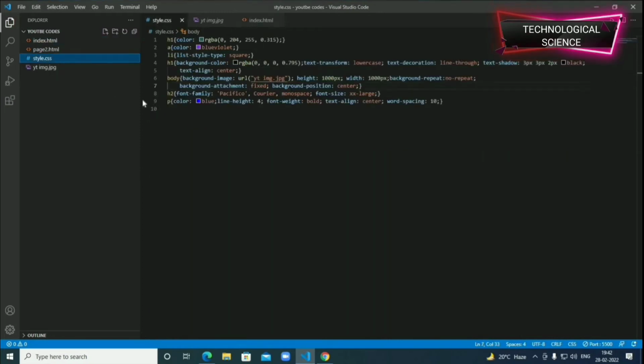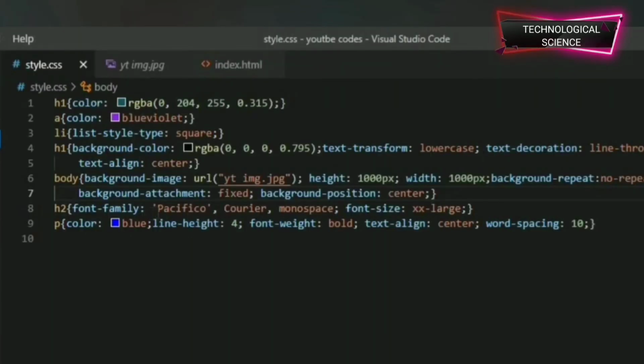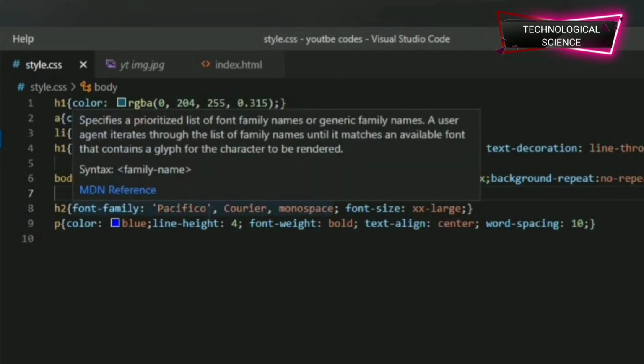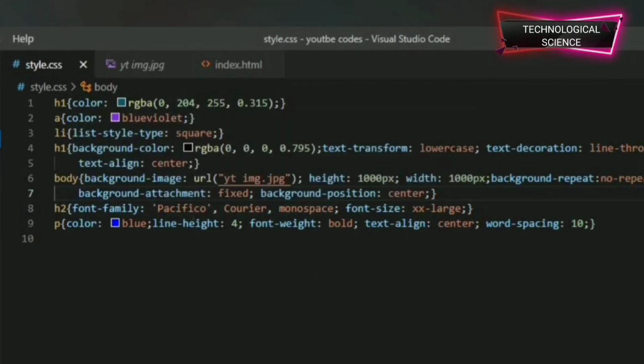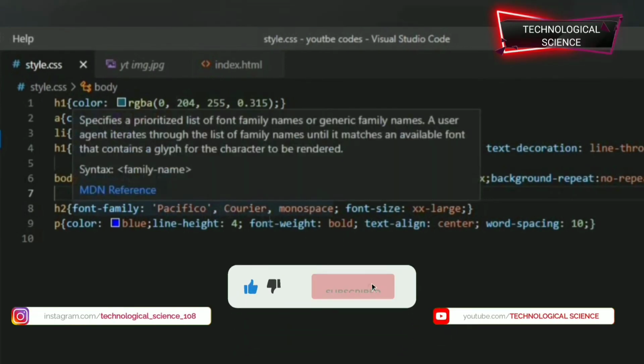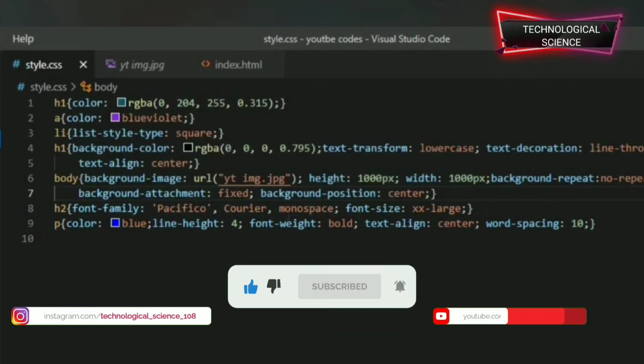Then in my style sheet I will go to font family, and first of all I will use a default font, then delete the first font and just write Pacifico. So you are seeing that there are three fonts: Pacifico, Courier Monospace, Courier and Monospace.